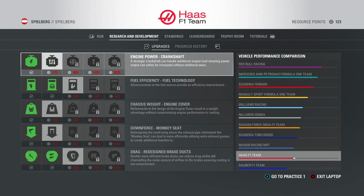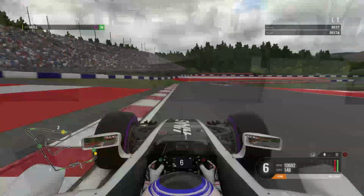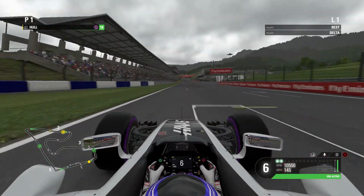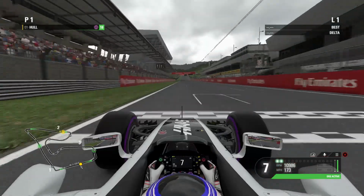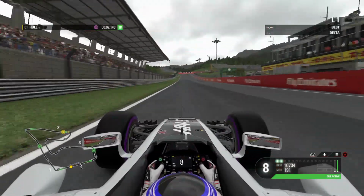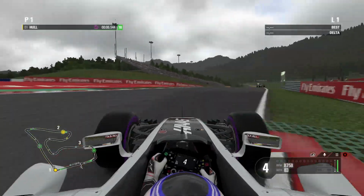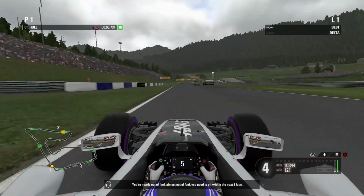I'm fairly confident that's the way around it worked. Regardless, we're going to be jumping into qualifying. Still running that new camera angle that I ran in Baku, because, hell, I enjoyed it that much. That was probably the best part about that whole weekend, the fact that I ran a new camera. This is our quali lap. This is the first lap, and you know what? This is a completely unedited first quali lap, because this was me sort of just putting the feelers out there.